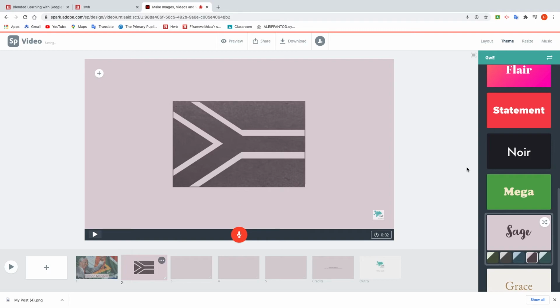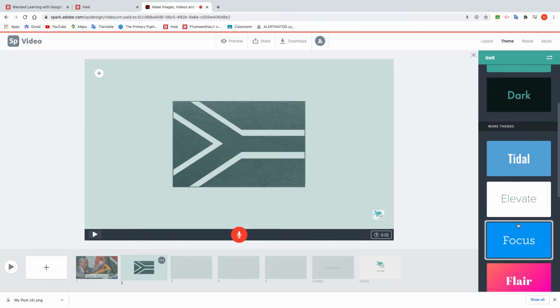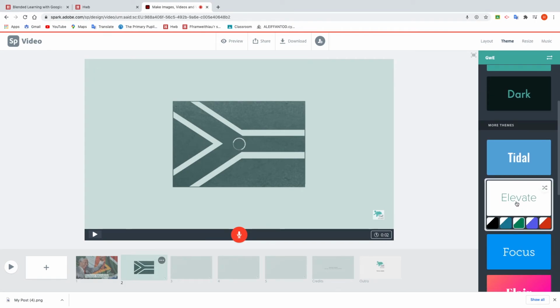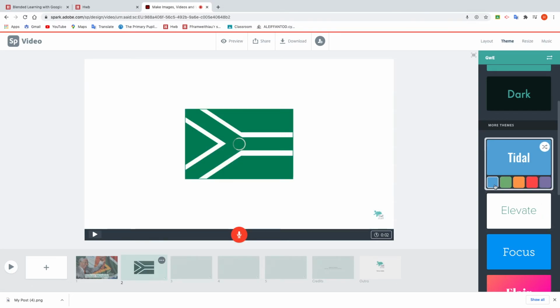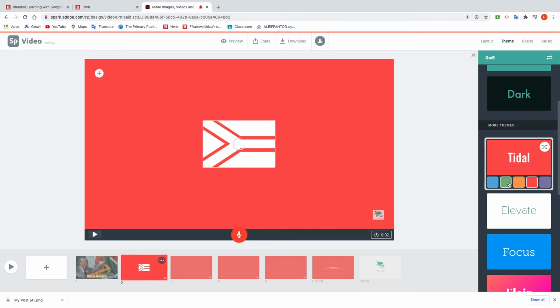So it's changing everything within the presentation. So we'll try the green one. And as you can see down the bottom here, it changes everything. So I'm going to have a look if we can find one with the colours of South Africa's flag, potentially. So if I use teal, if I use yellow, maybe the red will look better, or green, let's have a look.